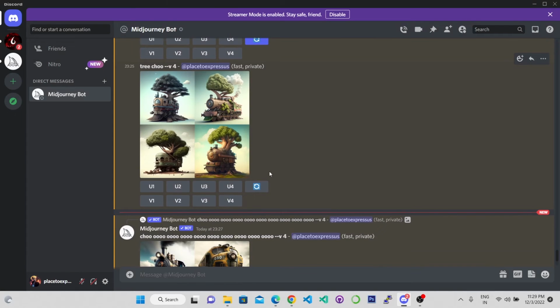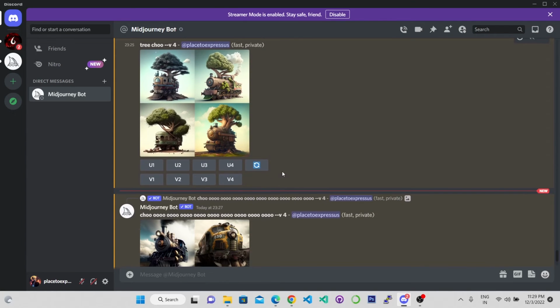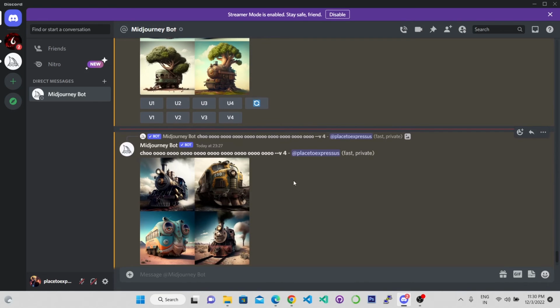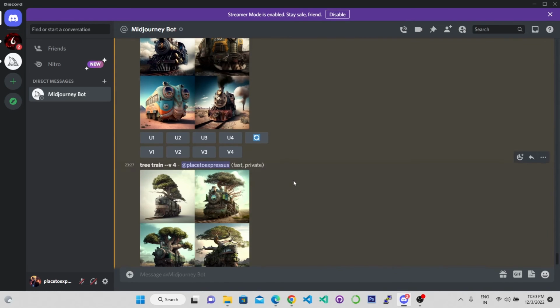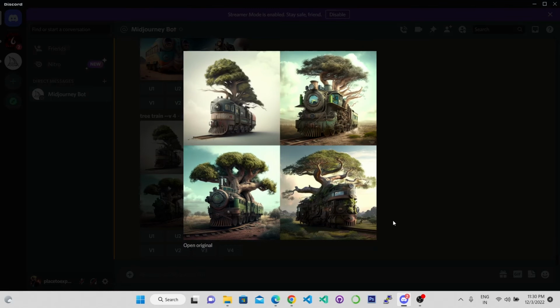So with both, the model internally has learned something different. What it is interpreting here is that the tree is growing through due to old age, or because the train is parked somewhere for very long. But that interpretation cannot be seen here because the surroundings have proper tracks. It looks more like the train is running and there is a tree along with it, right?